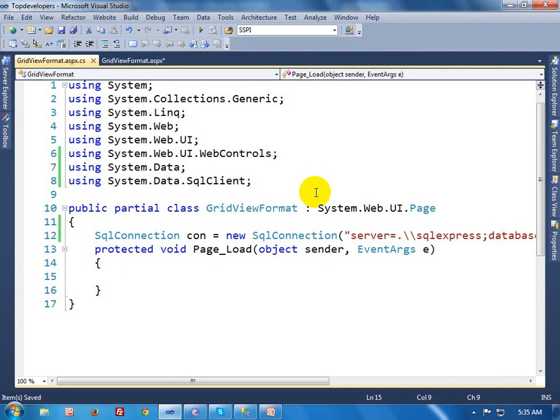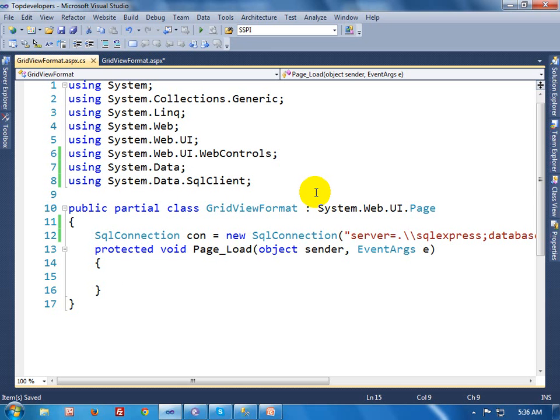Okay, so let me explain what the formatting actually is. This formatting applies to a single column of values. The solution is to react to the GridView.RowDataBound event. If you want to change the format for a specific row or even just a single cell, you can use the RowDataBound event. This event is raised when a part of the grid, the header, footer, pager or a normal row, is being created and bound to the data object.